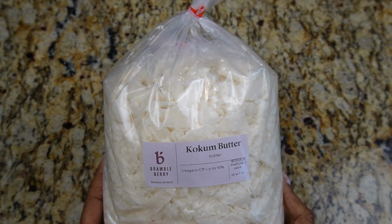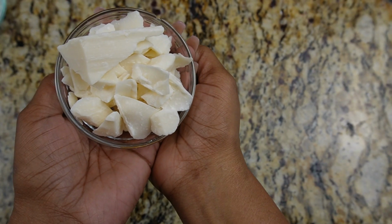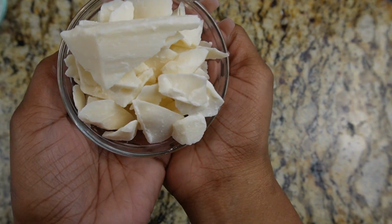My primary ingredient is Kokum butter. This butter has a melting point of 104 degrees Fahrenheit. Kokum butter is rich in fatty acids. Fatty acids have been associated with aiding in the elasticity of the skin.